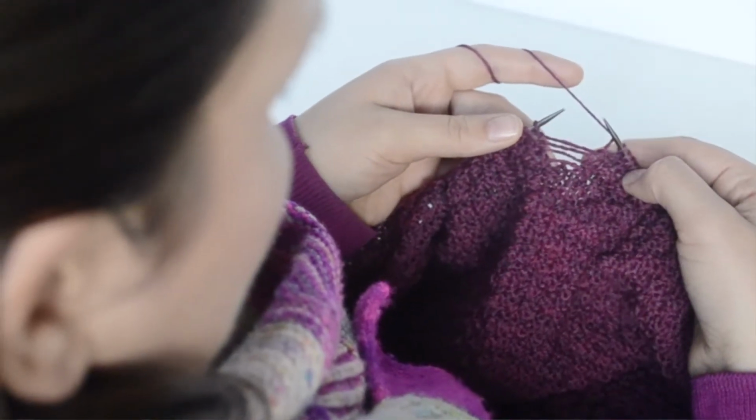This can be helpful when you make a mistake, which happens to me quite a lot. For example, when you drop a stitch, or when you have to rip out your needle because you want to rip back, or if you want to twist a stitch or distort your fabric in any way, then it's super helpful when you just know how the fabric is created, and it makes it much easier to detect and see and deal with when anything is not the way that it's supposed to be.